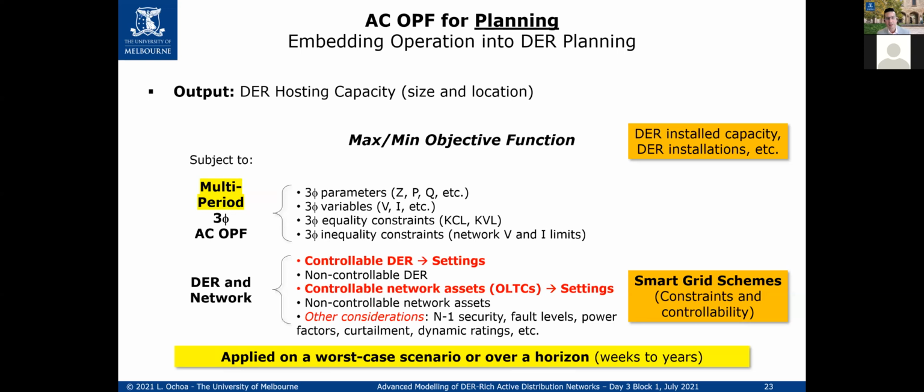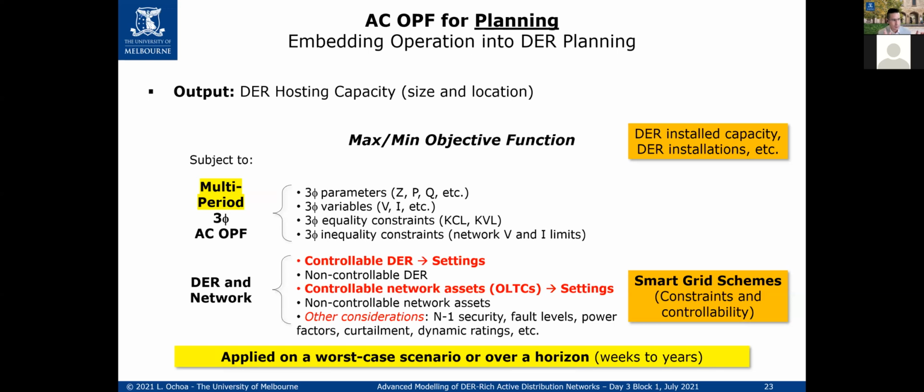So that's why in planning, you're going to see that when OPF is used, balanced modeling is used. And that's adequate as well, because at the end of the day, why do you need to be so precise for planning? Planning means that it's not going to happen tomorrow. It might happen in years. So it's an indicative value. If it is an indicative value, you don't need to be that precise about the nature of the unbalance, what is happening in what phase with other phase. So we need to find those trade-offs, according to the application.